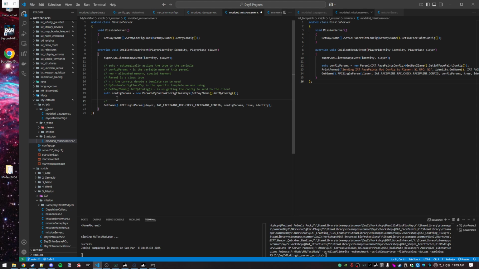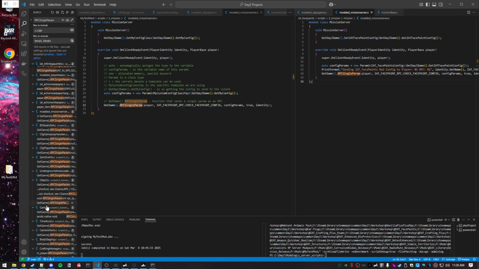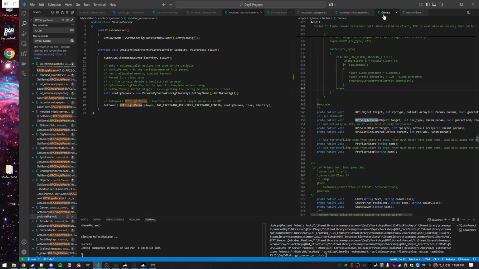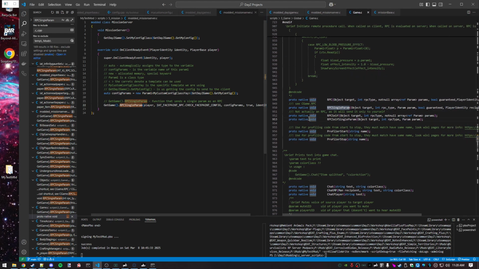All right, and so in this case, we have get game RPC single param, a function that sends a single param as an RPC. All right, if I were to search on this, and go to the proto, you'll see that there are quite a few RPCs in game.